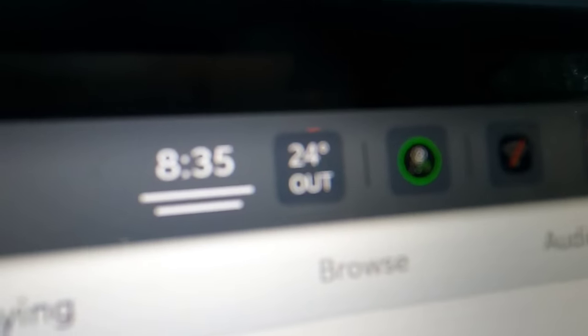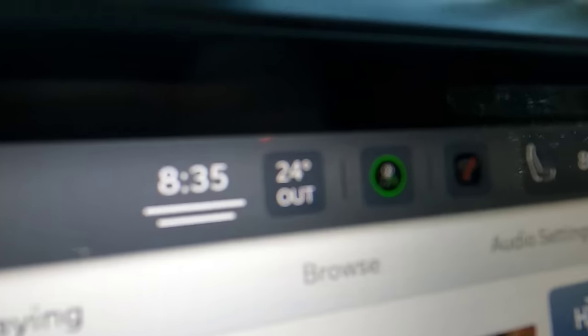All right, I was trying to show you the temperature and my camera's so cold that it cut off on me. Cold it is outside. It's 24 degrees. So with 24 degree temperatures, absolutely everything on the job site froze last night.